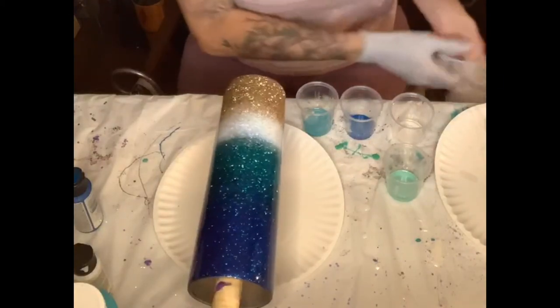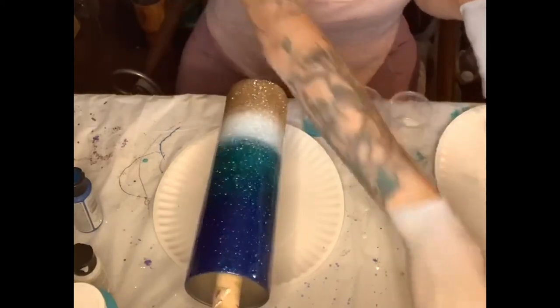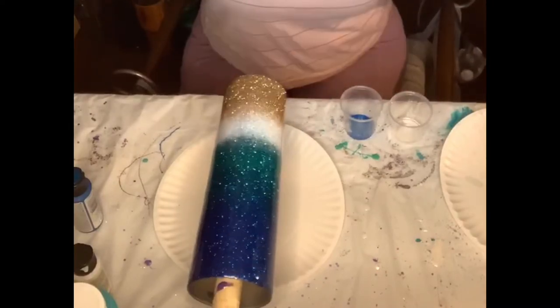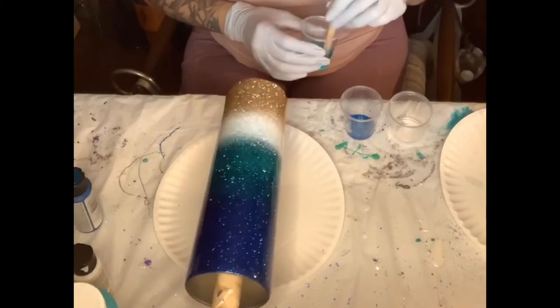Okay. So now that I have put a good layer of epoxy onto my beach tumbler, I'm going to go ahead and stir together these acrylic paint epoxy cups. I'm going to stir these together so they have time to set up as well.